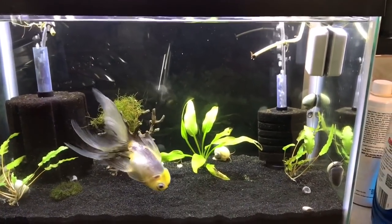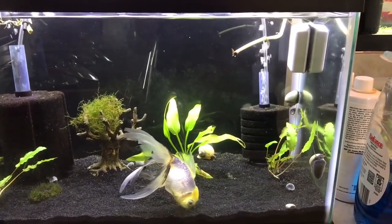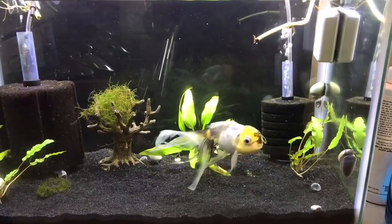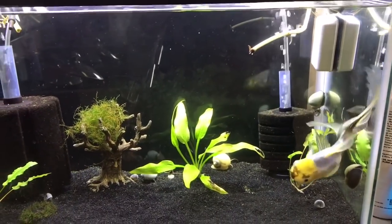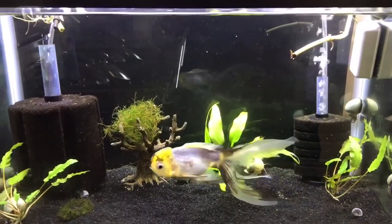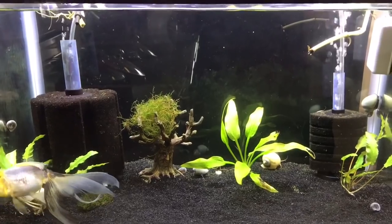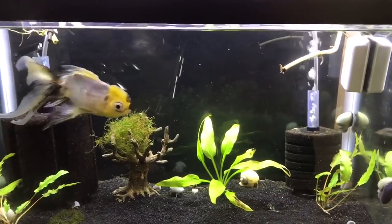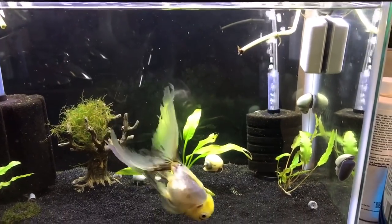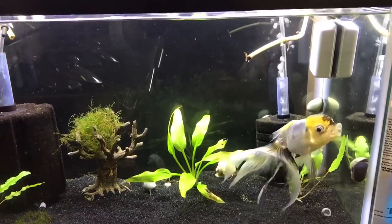Now obviously I don't think he can stay in here long term. I do think we're probably going to get him a 20-gallon long and put him in there, and I hope that we have the same success with him in there. But for the time being, he is going to stay in here while I continue to run the experiment, just to see if it might just be that he's been on a good week and he suddenly starts developing the issues again. So I want to give it time before changing him up again.